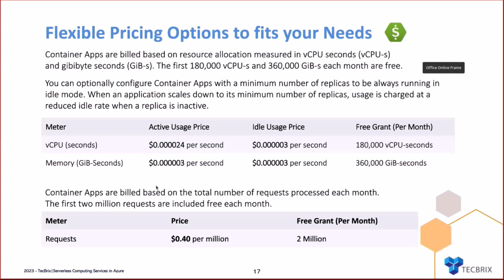Container Apps is also billed on the number of requests that our application receives. The free grant per month that Azure Container Apps has to offer is 2 million. The first 2 million requests each month on our application will be free, and if we go over that, we will pay per million, and that is, you can see, a very low price of $0.40 per million. So it is a very good and flexible pricing that Microsoft offers us.